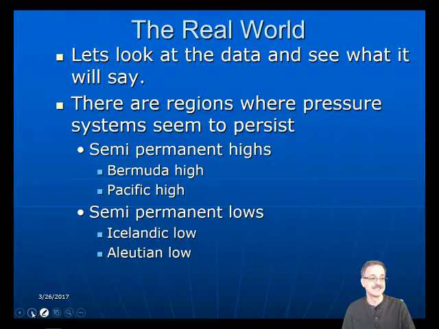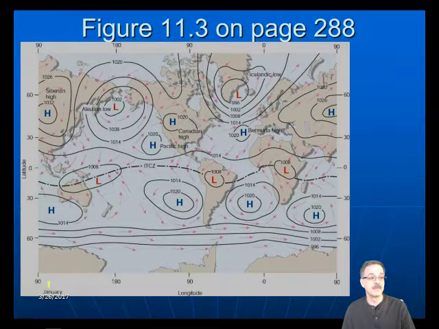So let's look at some data. This is for January, the month of January weather. And you can see that you get some highs here in the Pacific and in the Southern Atlantic, Southern Pacific. And the lows appear over land, right? Those are going to be convergence zones, remember. Surface heating, land heats up faster because it has a lower specific heat. So those should produce more lows.